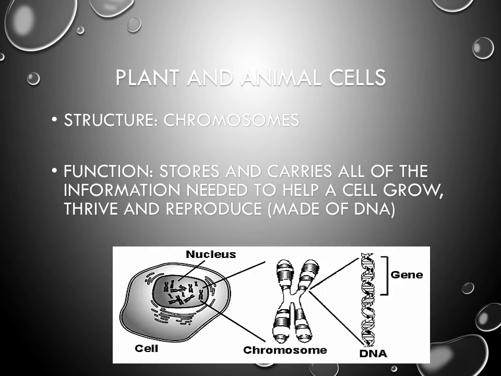Okay, chromosomes in both plant and animal cells. Again, these are inside of the nucleus. Their function is to store and carry all the information needed to help a cell grow, thrive, and reproduce. They are made of DNA. So the little X looking things in the very middle of the nucleus, those are the chromosomes.